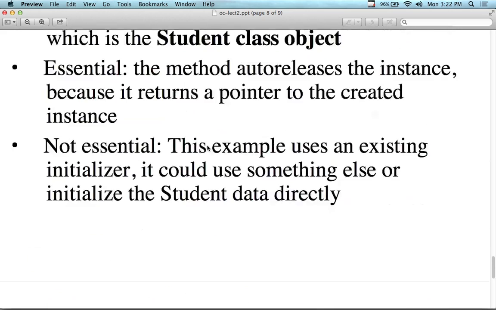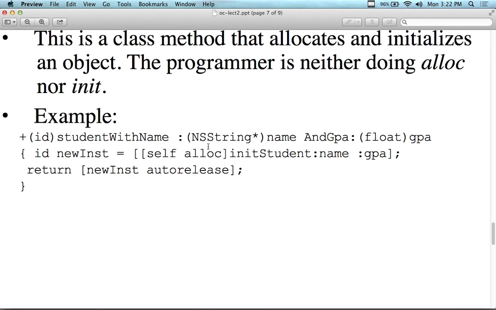So let's go back up and take a look at the body of that constructor. Here it is right here. We could have put this in main. There's no reason why we didn't, outside of the fact that we didn't want to. Instead, here's the init, here's the initializer. I'm going to talk about initializers in a few minutes as well. We're running the initializer to set the name and the GPA on this new instance that we're creating.